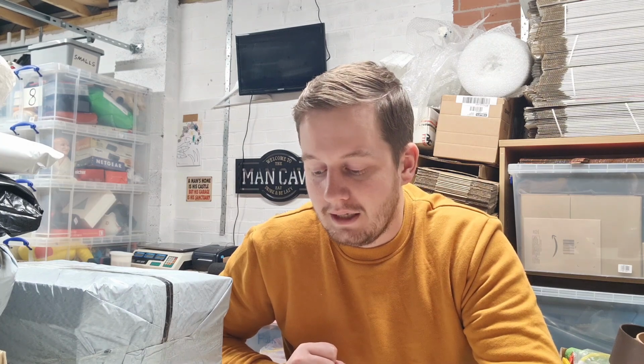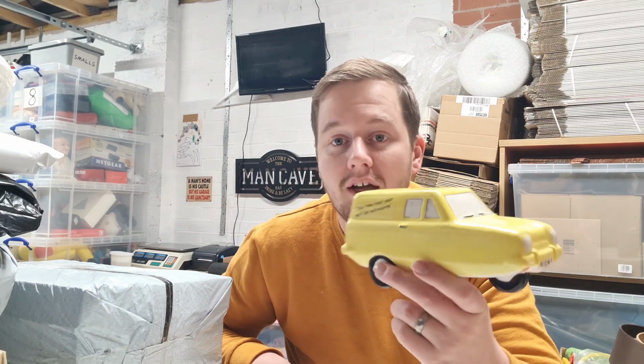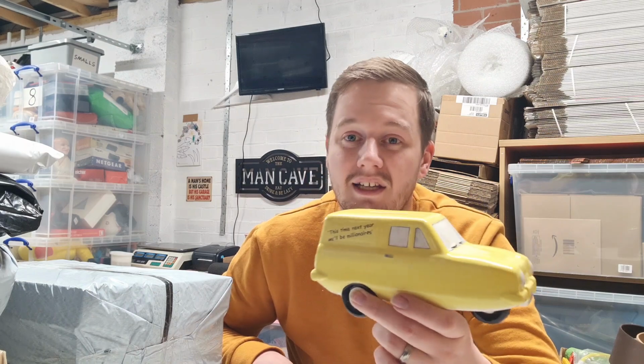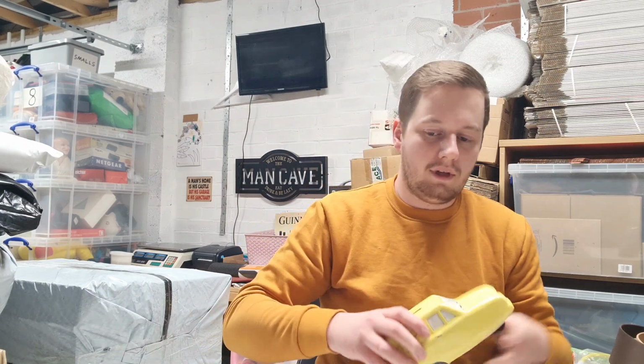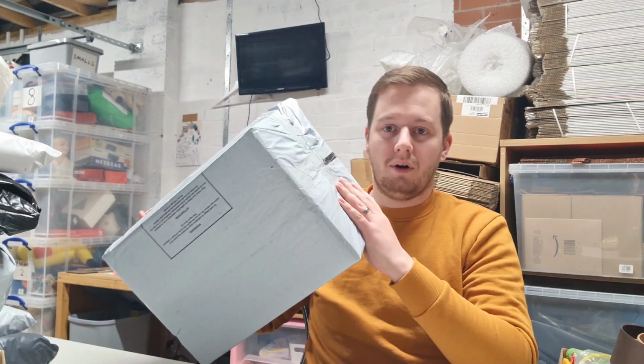So this is with buyer protection and with postage, the price on Vinted, and the price I'm giving to sell on eBay is before postage. Postage is added on top of all my orders, but it's also before the fees and any promoted listings and things like that, but we'll come to that at the very end. So in total I paid £5.83 for this item, and I'm looking at getting £19.99 on eBay. So good start. Let's see what else we've got. We've got this big box here.